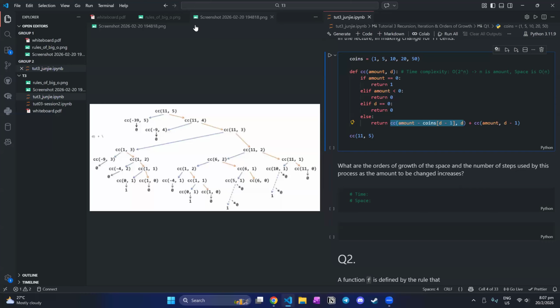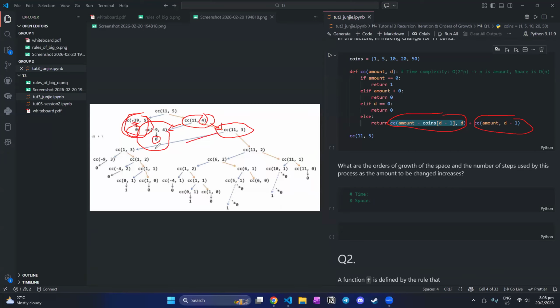Let me get the draw. This call corresponds to this over here. This call corresponds to this over here, and we keep going. Once a denomination has been exhausted, we move to the next denomination. You notice over here, because the amount has become negative after taking off 50 cents, it's not a valid count, so you add 0 to the total count. Then we keep going. Same thing here: we minus off 20 cents, it doesn't work, so we don't count it and add 0 to the count.